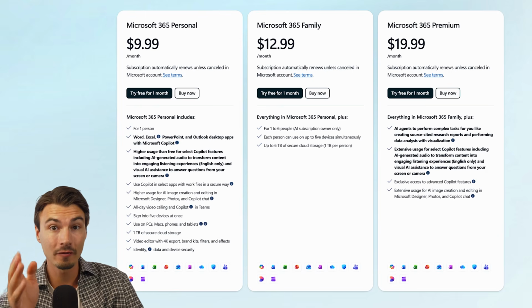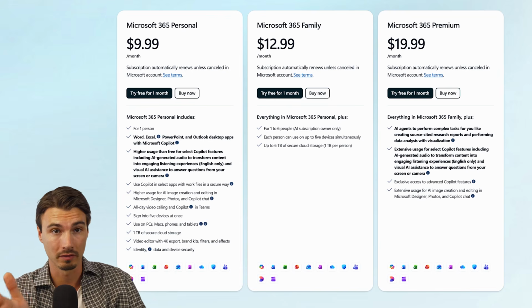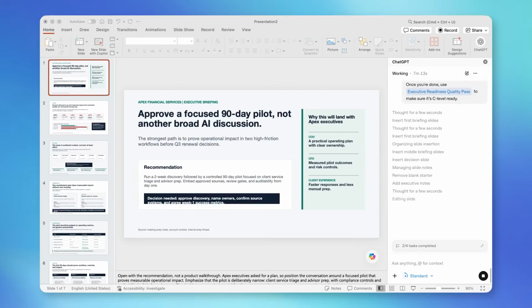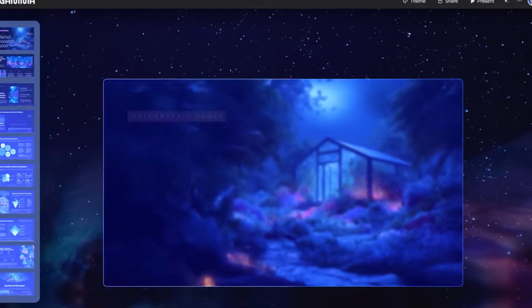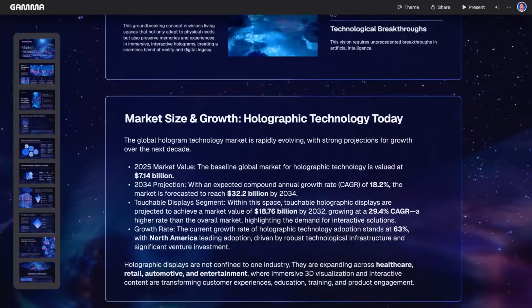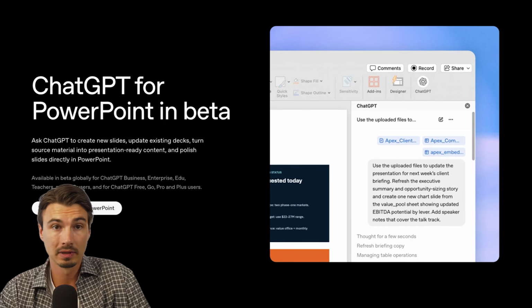And here's the wild part. Copilot for PowerPoint costs around $30 per user per month. ChatGPT just walked in and offered the same kind of thing for free. And honestly, this ChatGPT one works the best out of all 3 of these, which is kind of crazy. And there's also standalone applications like Gamma. We made a standalone video on that. But this also puts real pressure on those, because this tool is starting to work so well that why do you need a standalone application if you can just do it in PowerPoint? I think there's still a lot of value to those other apps, but it's still early.